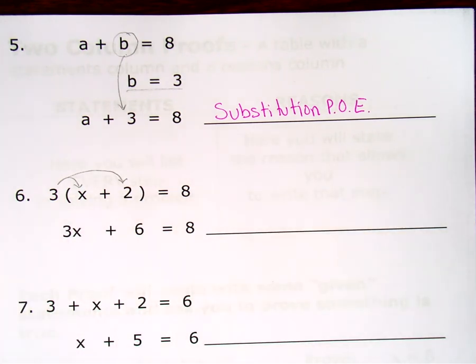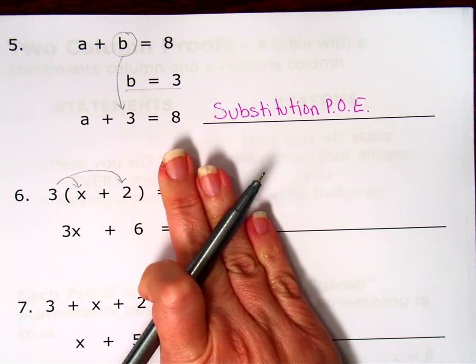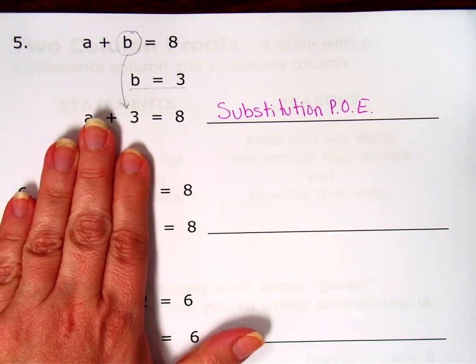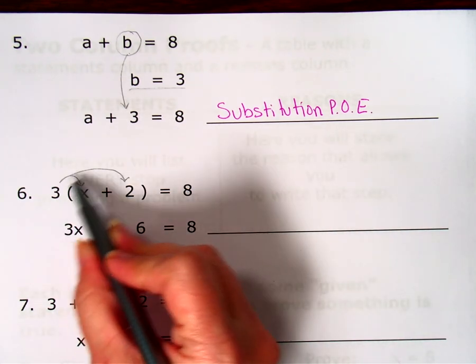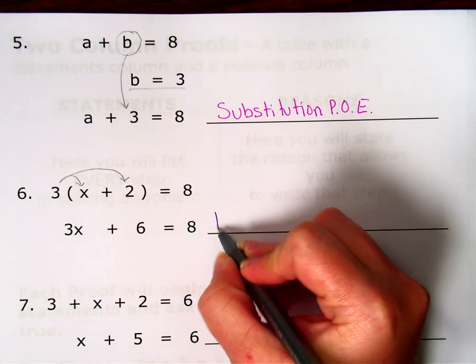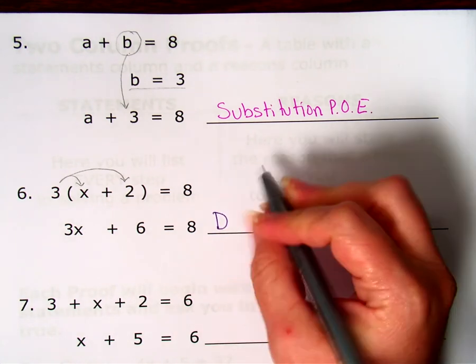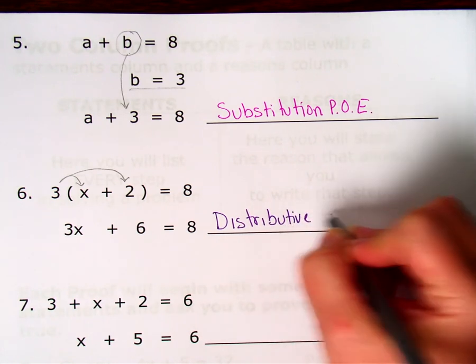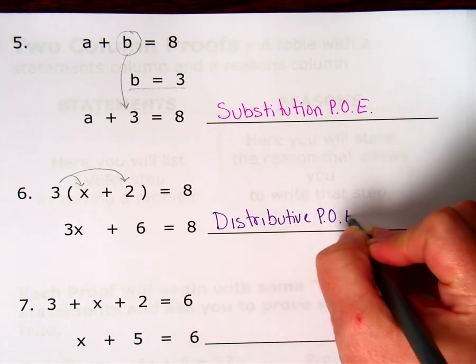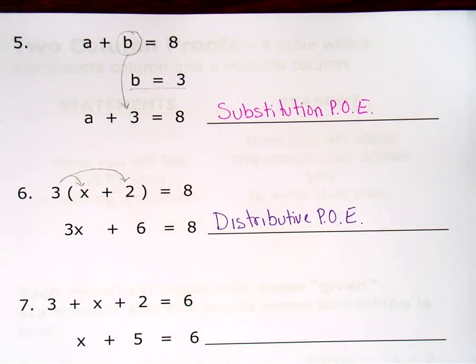So it's real tempting to say, oh, well, we multiplied the 3 to both, so it's multiplication property of equality. But remember, multiplication, addition, subtraction, and division have to happen on both sides of the equals. This is just happening on one side. Nothing's happening. 8 is still 8. Nothing happened on the right-hand side. Okay? So this we distributed into those parentheses. This is the distribution, or distributive, property of equality. You can write it either way. Okay.